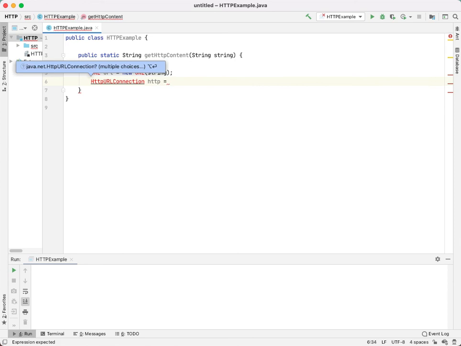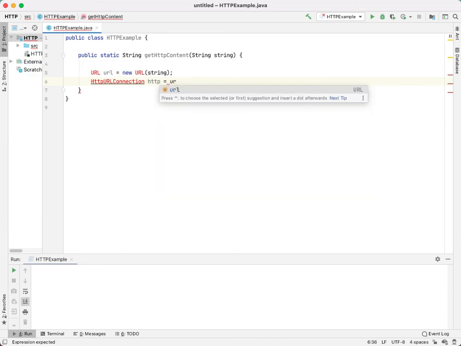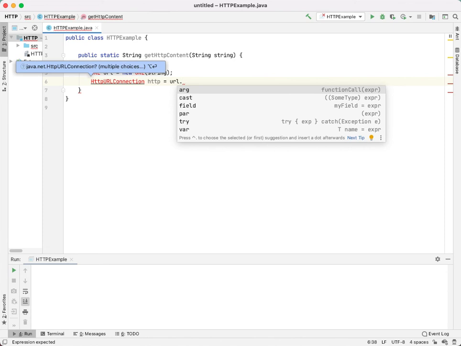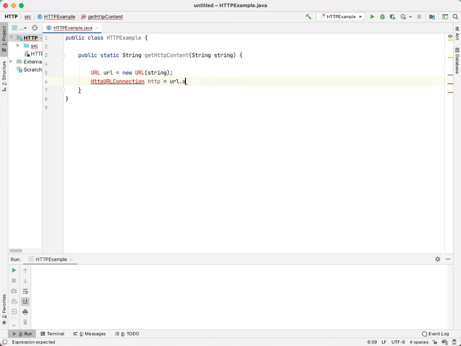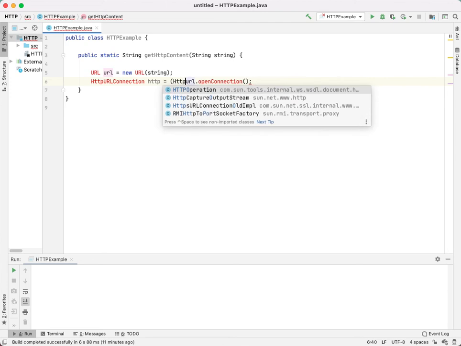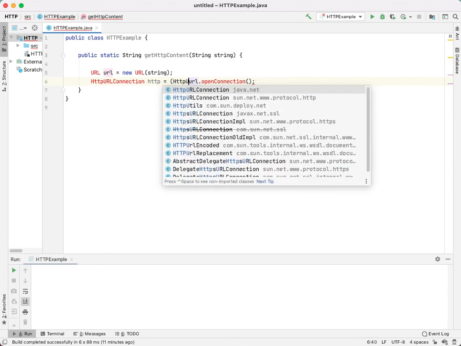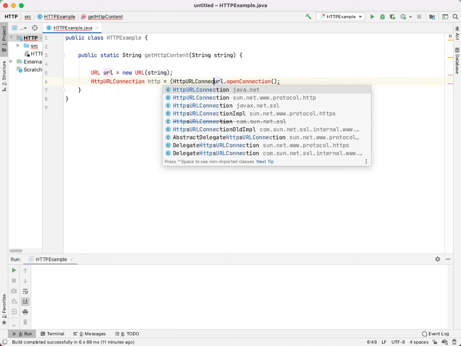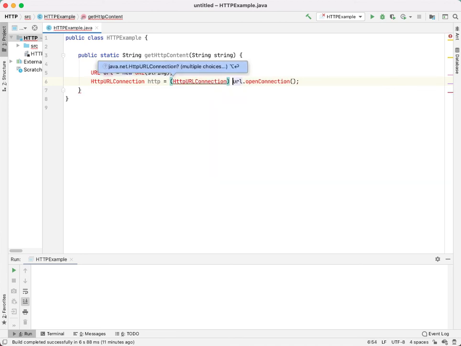And then we're going to use, from the URL object, a method called openConnection. But we want this to return an HTTP URL connection type. That's because URL is actually a parent or a superclass of the class HTTP URL connection.